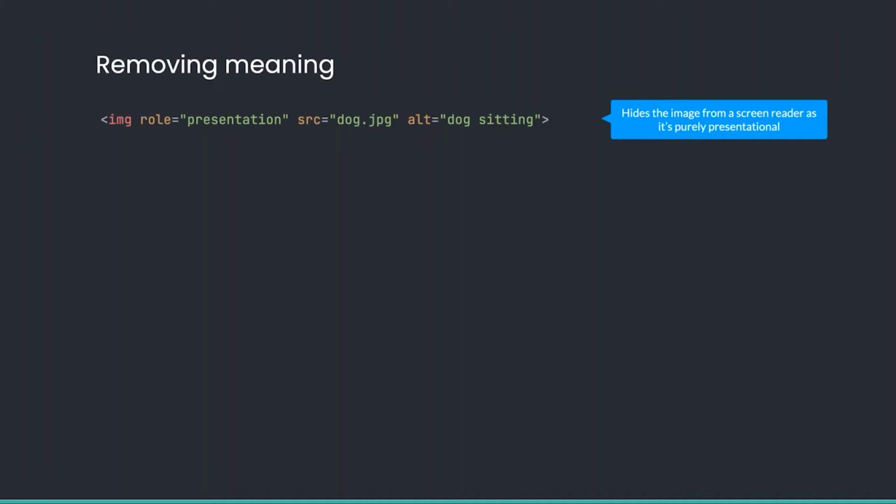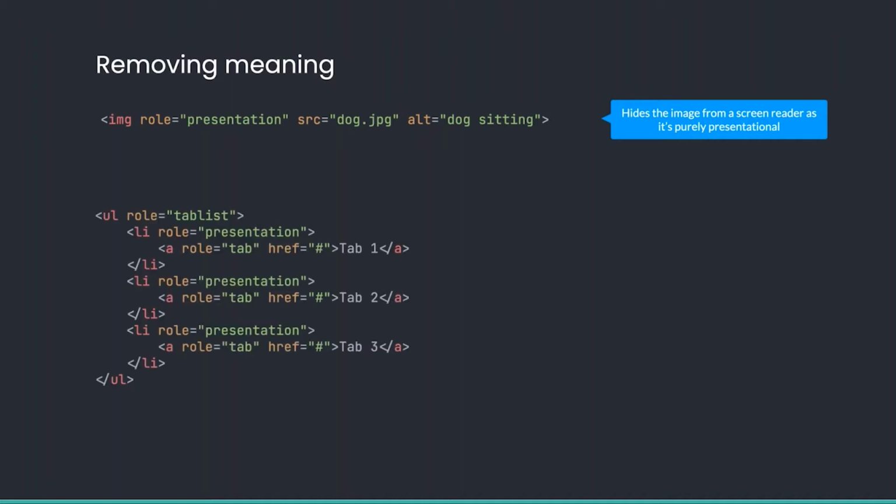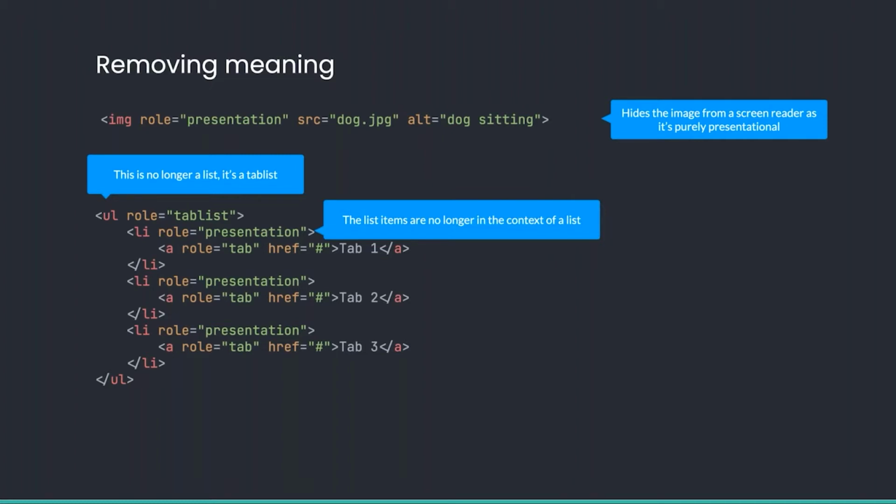A slightly more complicated example of that, and this is one we're going to have a look at in a bit more detail later on. We've got a tab list here, and originally this is an unordered list with some list items inside it, but it's not anymore because we've given it the role of tab list. So this is no longer a normal list, and a tab list doesn't have children which are normal list items. They have tabs. So we've given the list item here a role of presentation, which takes it out of the accessibility tree, and now a screen reader, for example, would read this out as a tab list with 3 tabs. It'll ignore the list items inside there, which it should do.